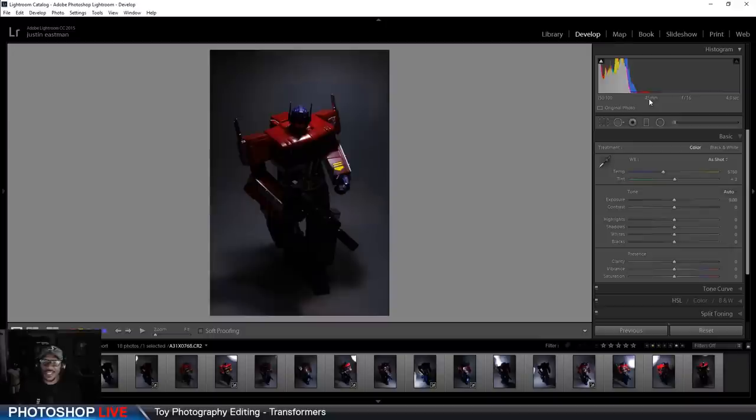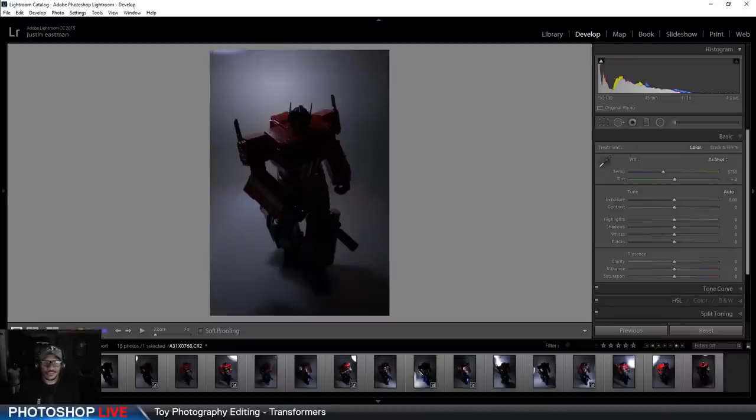Once you have your camera set up — shutter speed, f-stop, all that set up — I recommend using a shutter release. That way your camera will not move, because it's very important your camera doesn't move when shooting these. The way you do the layering will really mess up completely if it's off even a little bit. Once those things are set up, the lighting technique here — as you can see — involves lighting from many different angles.